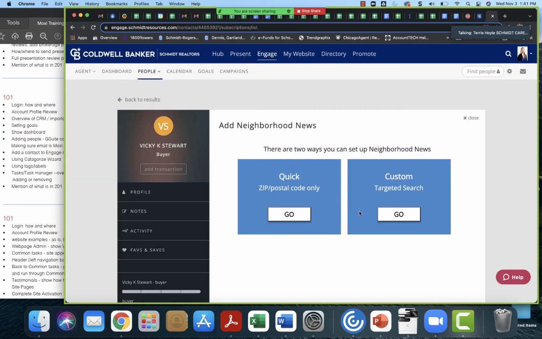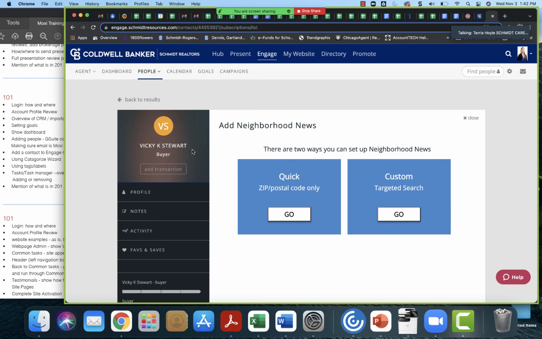When you set these up, it sends immediately that day and then every 30 days. So if I set this up today, November 3rd, on December 3rd, they're going to get another email with current up-to-date data fed over from the MLS. Again, Moxie tracks the usage of this information, and it is one of their most not only opened emails, but it's one of their most interactive emails where people are clicking through to listings. They're going to your websites. They're sending information back. So it's a really good tool to use to communicate with your sphere of influence, that you stay top of mind to them.